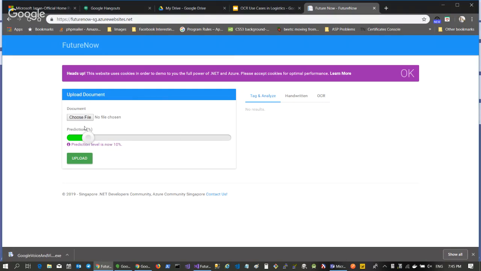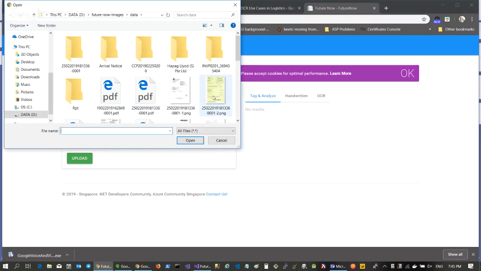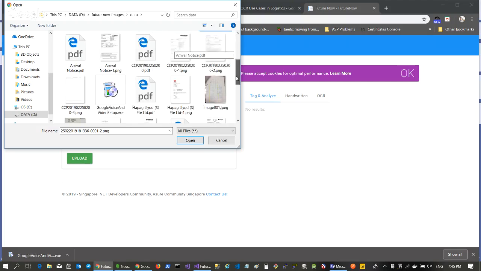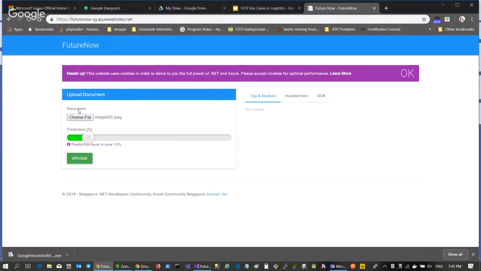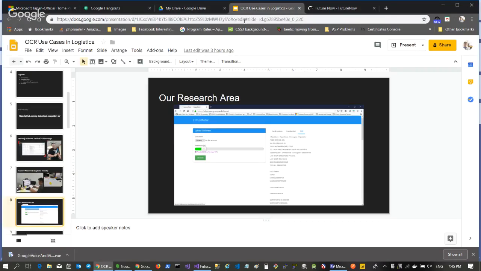There's a section for you to upload the image. For example, let me choose one, the handwritten one. Okay, upload. What it does is that in the background, it will start to analyze what the handwritten text is, then show it at the right side, and then try to understand the printed text and translate it. It will take quite a while, so I go back first. It's quite slow.